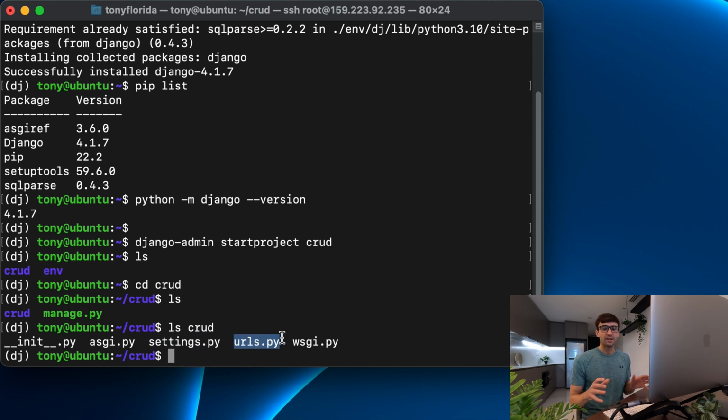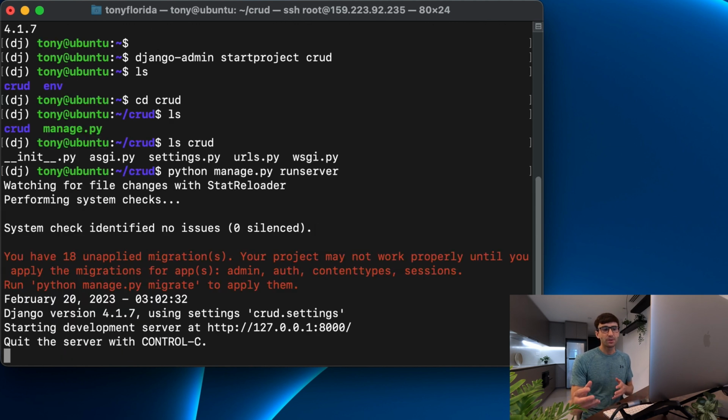So what's next? Let's set up the development server. The development server is a really easy way to not have to worry about any of the complicated aspects of hosting an actual website. We can just spin up a quick development server and test out our website as we develop it. So let me show you how to do that. We're going to use the manage.py file to do that. So we can type in python manage.py runserver. Now, if you're on your local computer, you can simply open up a web browser and go to this URL, or you can even replace this with localhost, and your website should load.